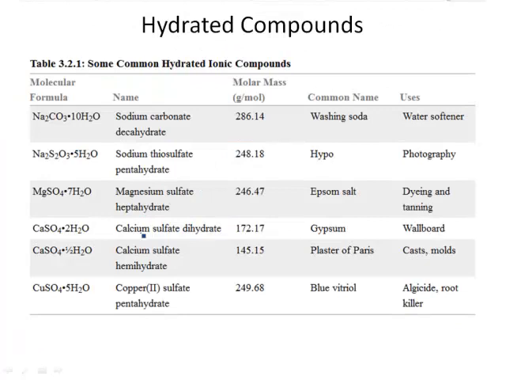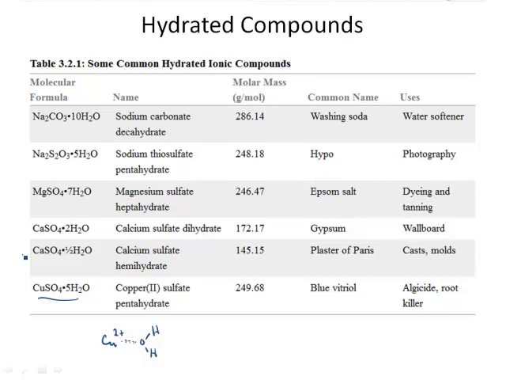We finally come to our last topic, and that's hydrated compounds. Hydrated compounds are a special form of compounds. They're, I think, always ionic compounds, and they have bound water molecules. It's important to realize that the water molecules here are not just dampness or wetness. These water molecules are part of the molecular or ionic structure of the compound. In fact, the water molecules most often bind to the metal. So in this compound here, the copper ion has a 2+ charge, and the water molecules will be forming a bond to the copper as part of that structure. So the water molecules are part of the structure.